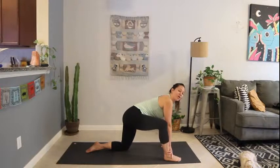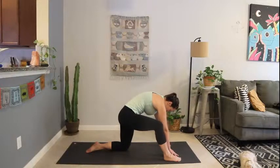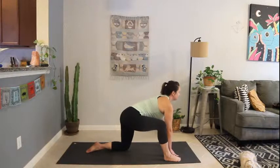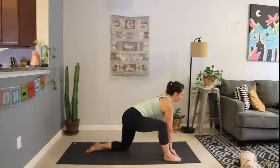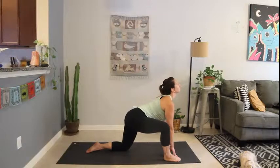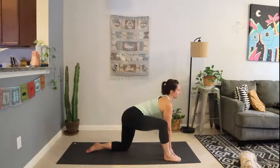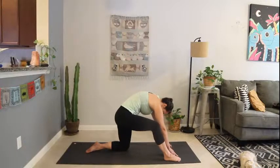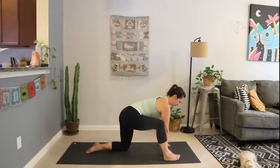Continue with your own rhythm. Waking up the spine. We'll be here for a few more rounds. Take one more on each side, each movement. And then come back to neutral.